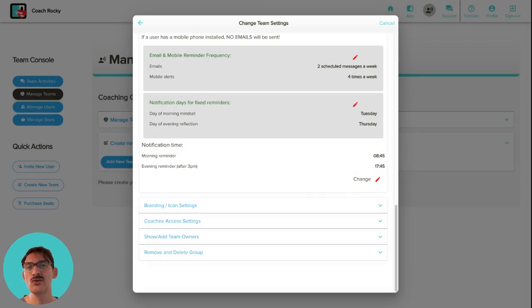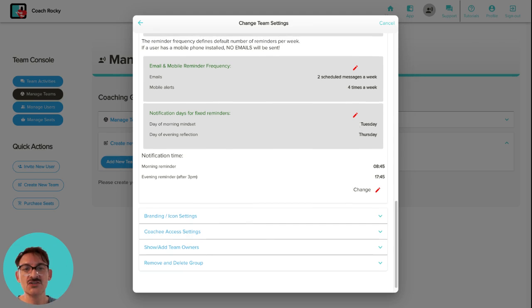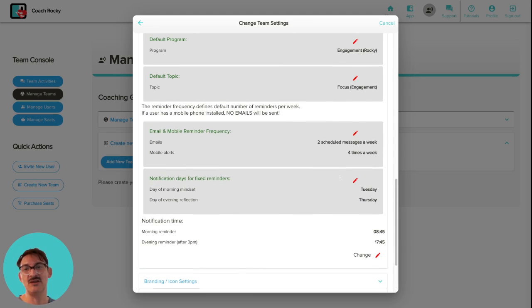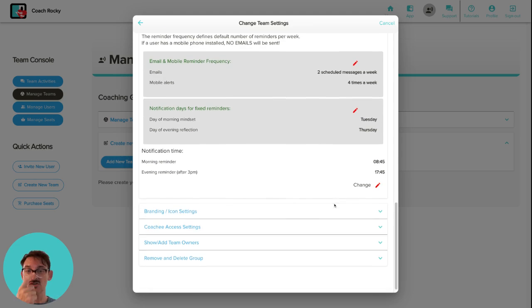A tip: we know from our user base that Monday is not the best day for people to start reflecting, as Monday is Monday. And Friday is also not the best evening for reflecting, as the minds of people wander away. So everything between Tuesday and Thursday ideally works the best, just as a hint. So you set up the default settings, and every user will get this once the coach code is applied.